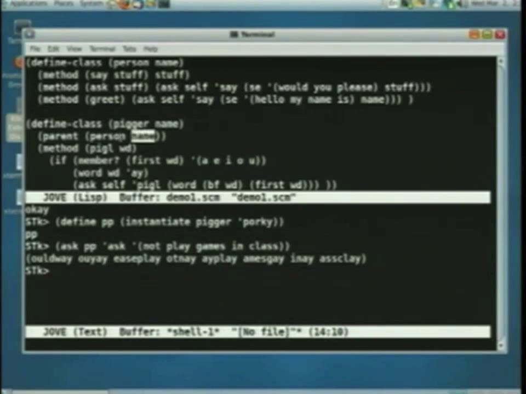But what I'm trying to say is that what you put in here is not necessarily, even though it is this time, exactly what you see up here. It'll be person and then some expression whose value is a word. That'll be the name of the person. Okay, so this is how parent works.